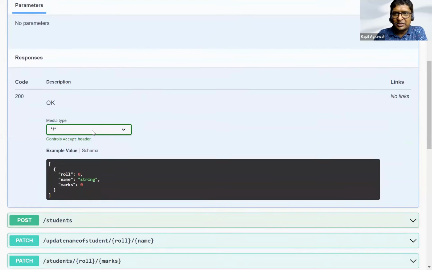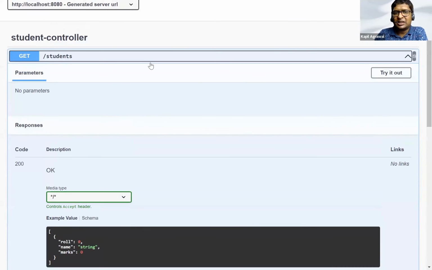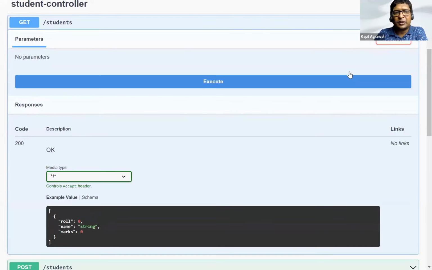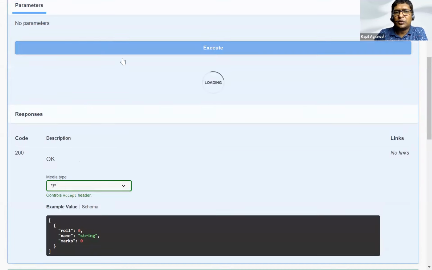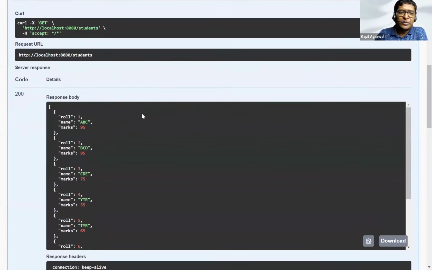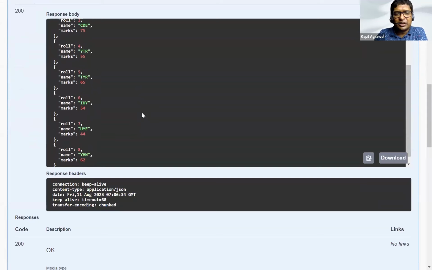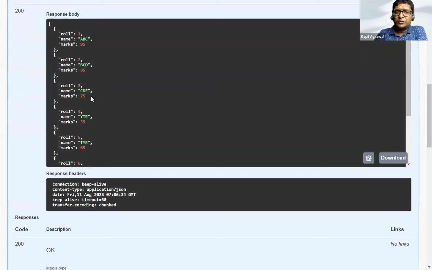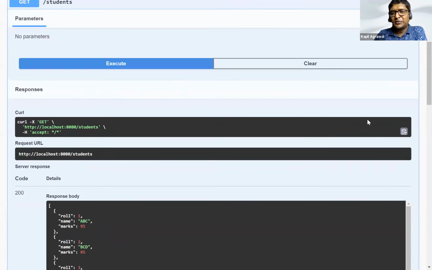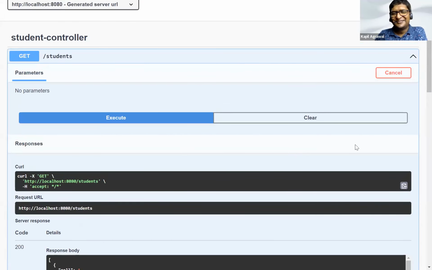Similarly, if I'm talking about the get request, in case of the get request, actually get/student is there. Expected response is 200 status code. Then I'm clicking on try it out. After clicking on try it out, nothing special. I have to click on the execute button. When I'm clicking on the execute button, can you see that all the details and the new object are also available? Yes or no? Done. So I hope that you are finding Swagger very, very useful. Yes or no?